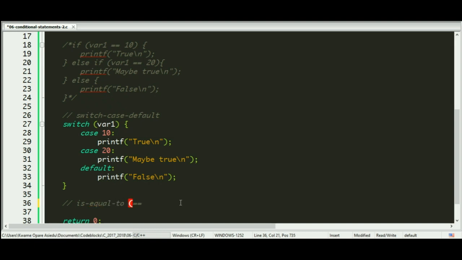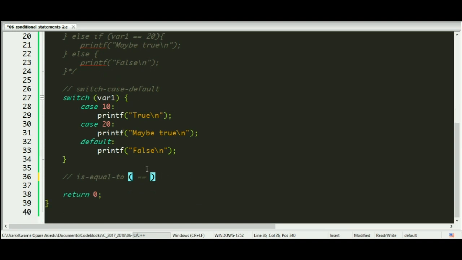A switch case is not valid if you want to do less than or equal to, or greater than or equal to. We don't use switch case default to do that. It is only used if you have an equality.